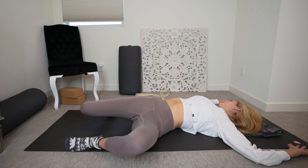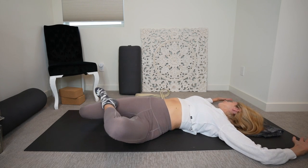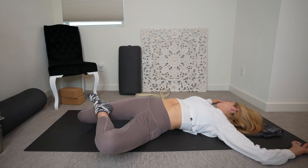Release your foot, turn your knees towards the left, pick up your left foot and place it just above your right knee. Turn your gaze towards your right. Close your eyes and breathe in and out.